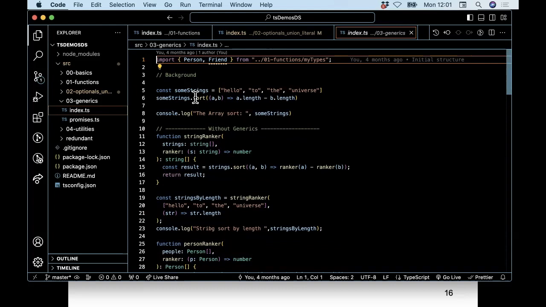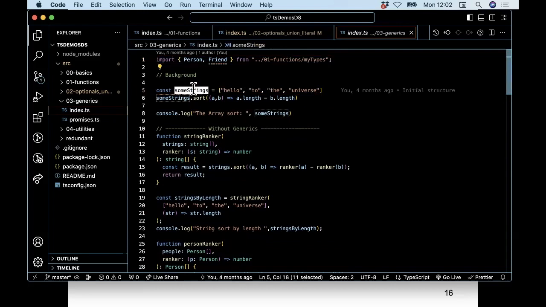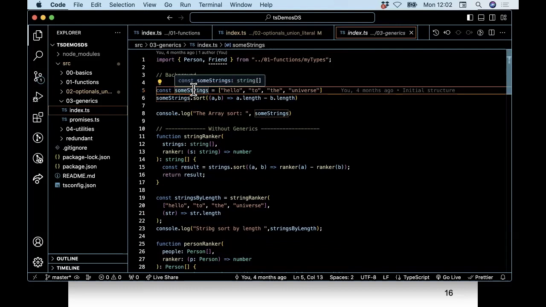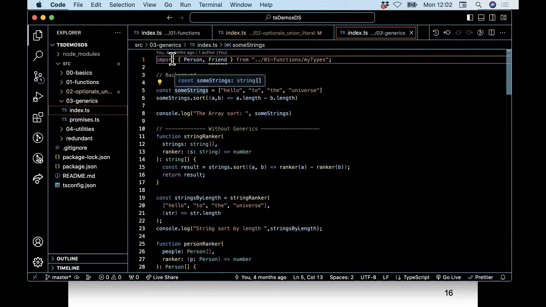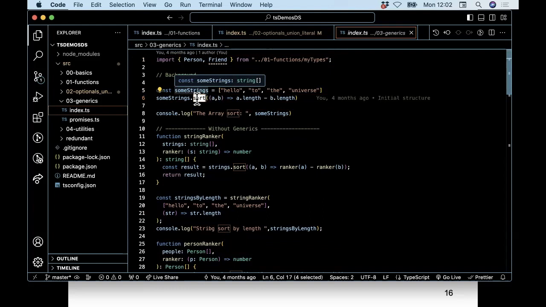Yeah, okay. So just by way of background first, it looks like I've got an array of strings here. I haven't specified it, but yet again, if I do Command K, Command I, it's an array of strings, that's fine. And I'm invoking the sort method on my array. Now, sort is a method that comes from JavaScript, okay? As a lot of stuff for TypeScript comes from JavaScript.